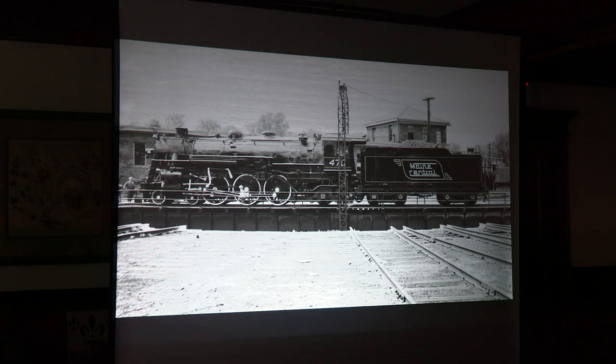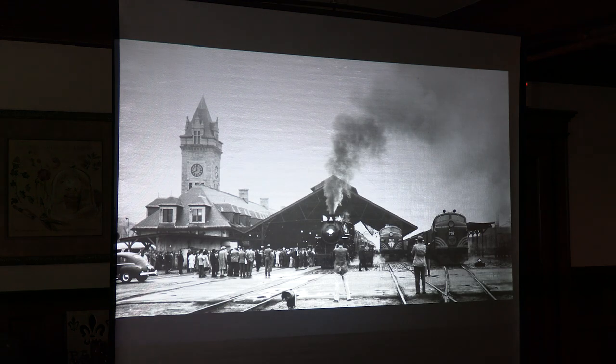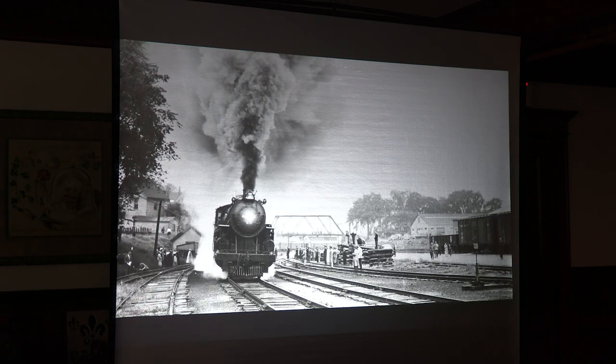On June 13th, 1954, Maine Central decided to say farewell to steam. They brought 470 into Waterville, did an overhaul, repainted her — she looked really nice. This was taken June 3rd on the turntable in Waterville. She went down to Portland and on June 13th in the morning, 10:03 brought her into Portland Union Station to pull the last train. She departed a little late, actually, because they were waiting on a train pulled by a diesel to make it from Boston. It wasn't a very nice day — it was rainy and cold. But a big crowd turned up along the route. This is Lewiston here, going north.